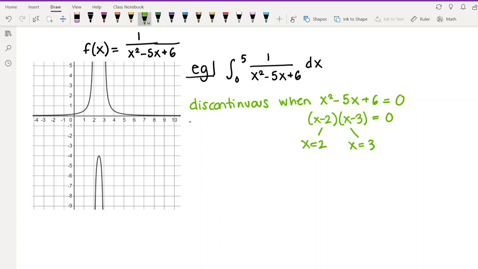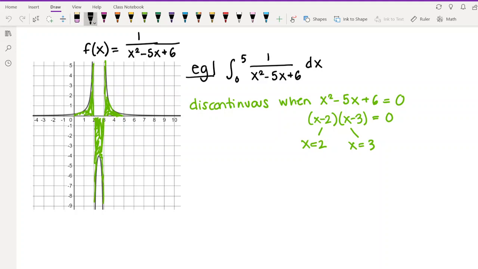So what is the region we're looking at here, by the way? We're doing the integral from 0 to 5. So really it's like we're looking at this area plus this area plus this area. I know it's a little confusing, I think, in this picture. But basically, we have multiple infinite issues, right? We have infinite issues going on here, and then we also have them even down here and down here. So a lot more going on in this example than the previous ones.